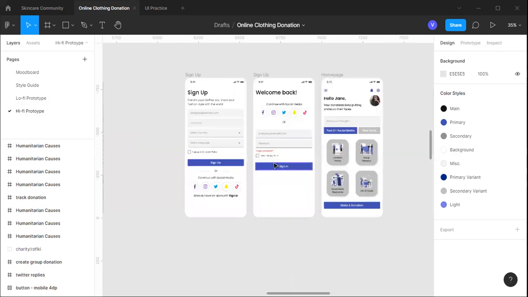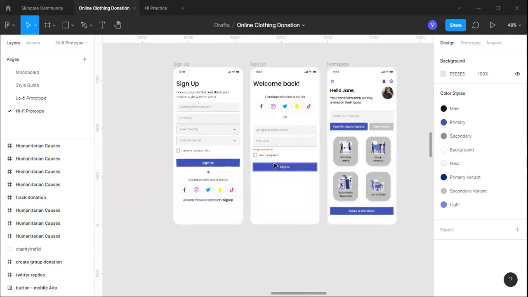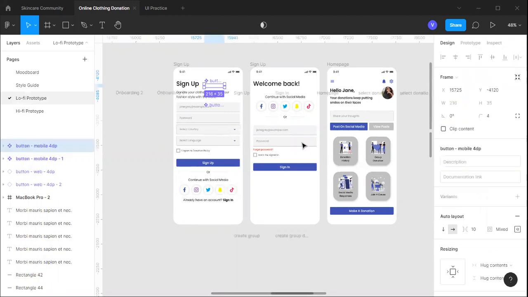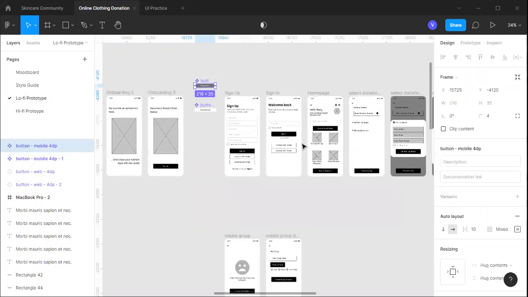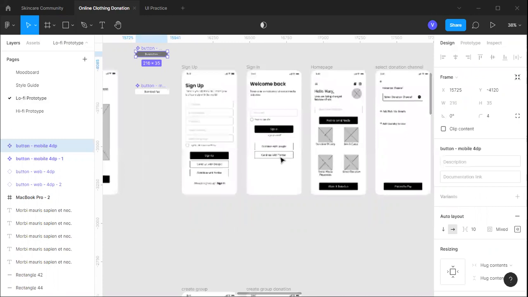If you notice, my hi-fi features are rearranged. It's the same thing, but they are rearranged. The buttons are more spaced; they contain more room compared to the previous one. Let me show you the previous lo-fi again so you can understand the gist. This was what I initially did, and I sent this out for feedback.